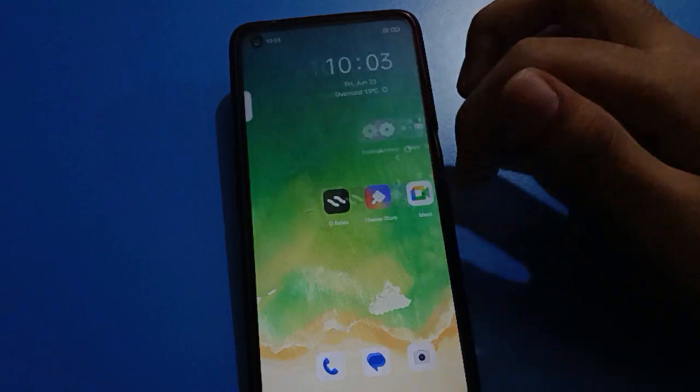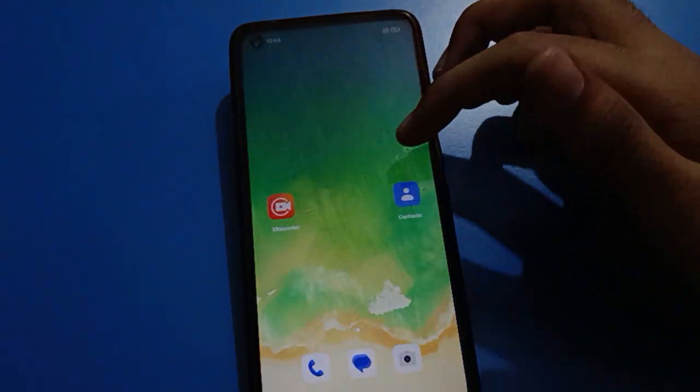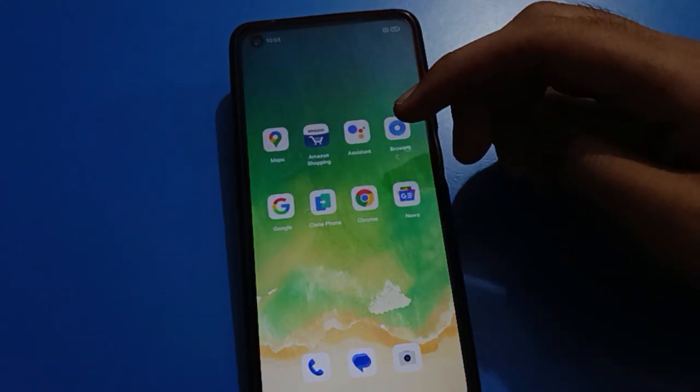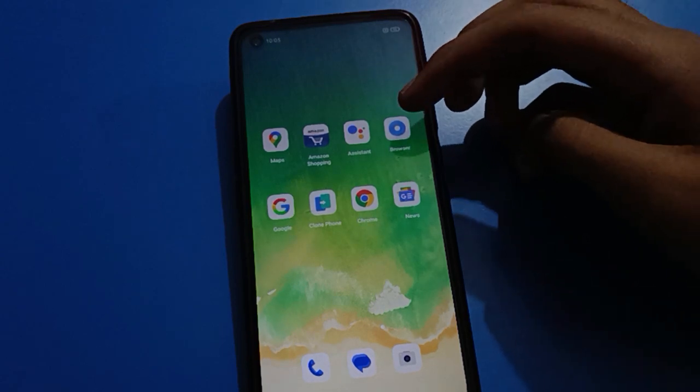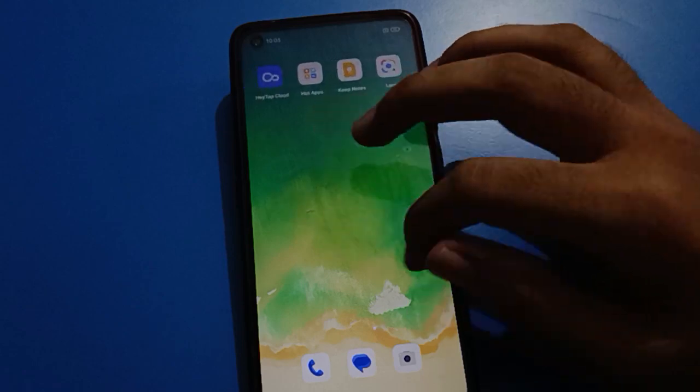Today friends I am going to show you guys Oppo mobile settings, and in this video I am going to show you Oppo mobile screen recording setting, how to use. So friends, in your Oppo mobile you want to use screen recording, you want to turn on screen recording. So friends, now let's see how to turn on screen recording, how to use screen recording one by one, step by step we will talk about.